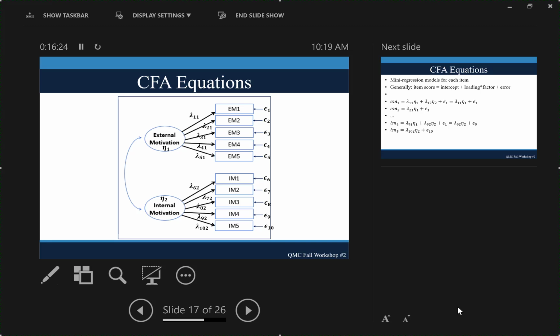All right, and then out here, we've got our error terms, right? Because what we'll see in a second is that each of these is like a little mini regression model, right? We think this is driving the response to this, and we can predict this if we know this and we know that. So it's kind of like a little mini regression. But of course, in regression, you have an error term, right? You can't predict it perfectly. There is some error there. And so we have these error terms out here. So now we're capturing that error.